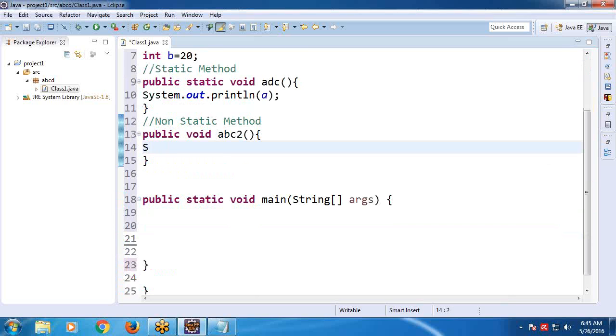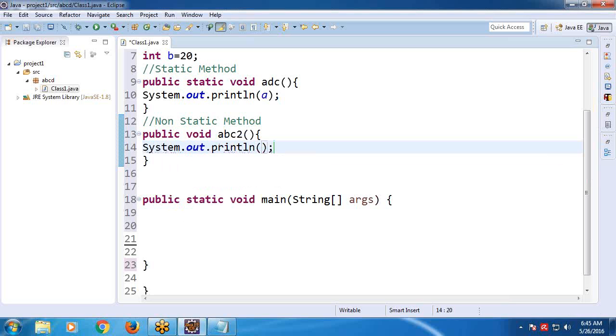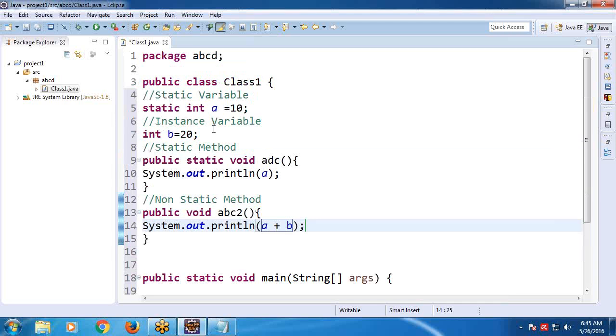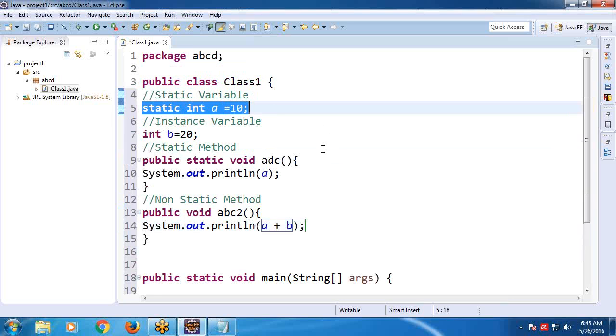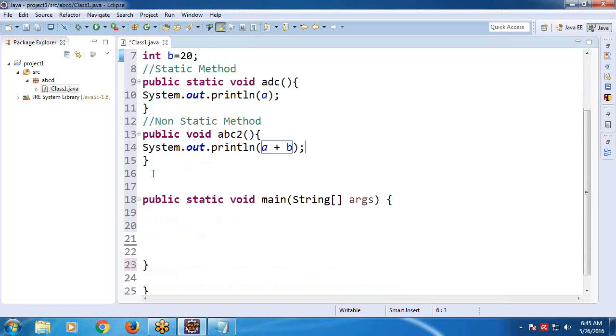Next, display statement. Suppose A plus B. It is accepting now. Observe Dilpreet. A is static variable. B is instance variable, or you can say non-static variable. It is accepting.